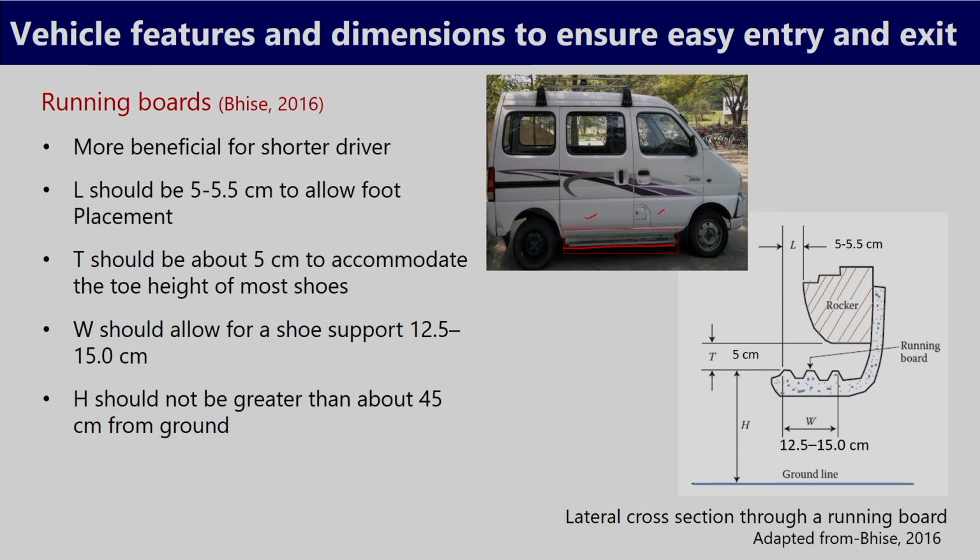There are various dimensions associated with this running board, and we should discuss what minimum dimensions should be there for easy entry and exit. Now, if we look at this image, adapted from Vishay 2016, before the dimension L, we should mention what this image is. This is the cross section of the running board. This is the rocker panel, and below that rocker panel is the footboard or running board.